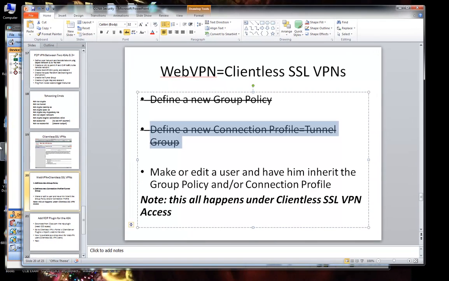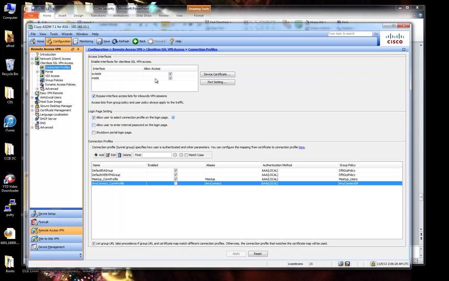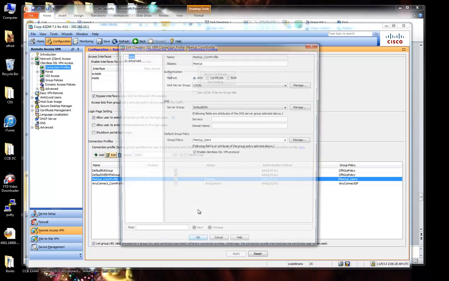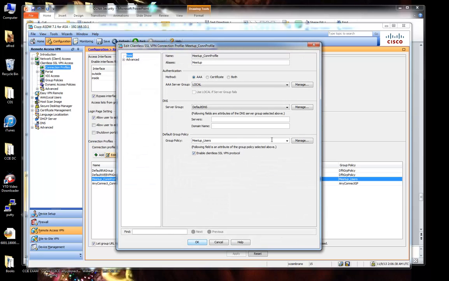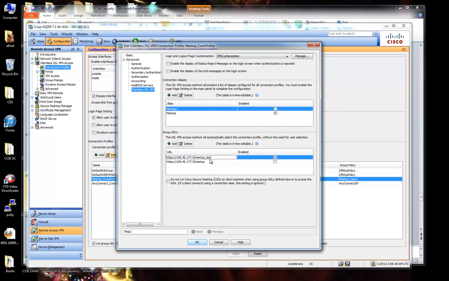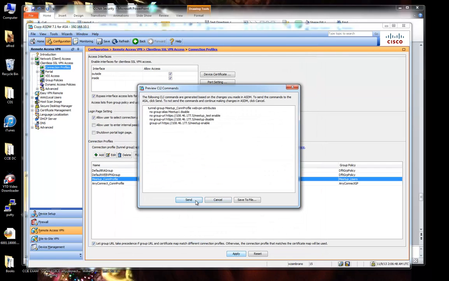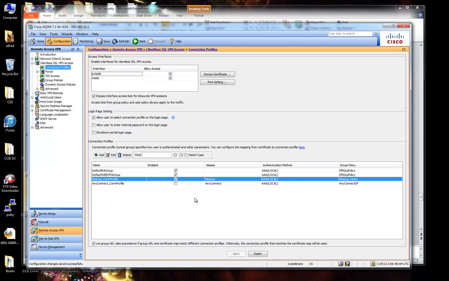Okay, so I'll leave the inside on. That works out. What else do I have to put here? Default users, and so on. Do I need to change anything else? Test. I'll get rid of test. I'll keep that Meetup like we had, and I'll get rid of Meetup 1, just to clean the config a little bit.